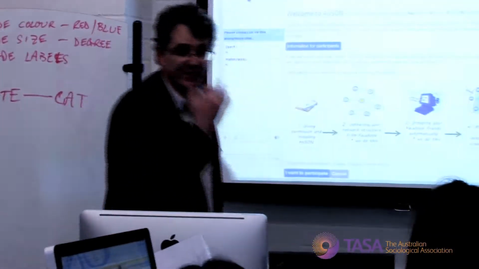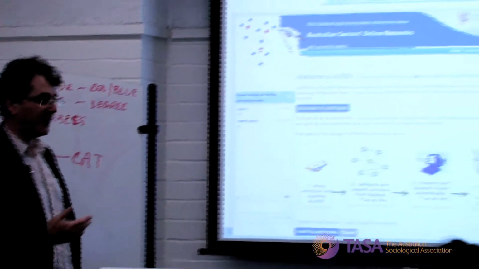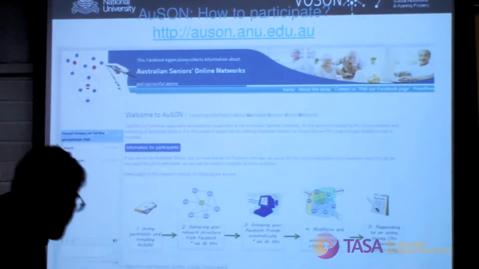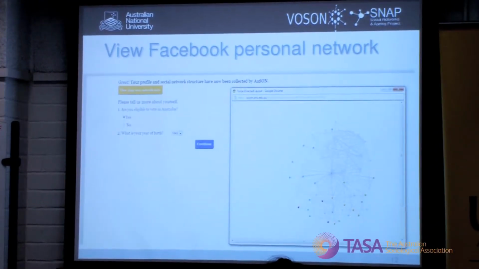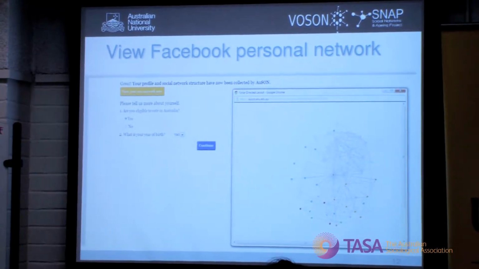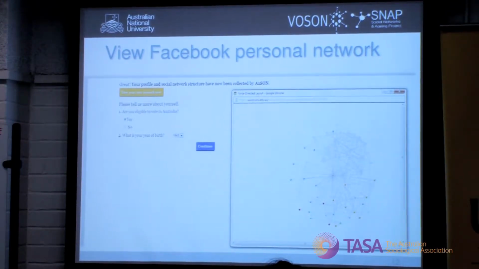I'm going to take you through the screenshots of OSON just to show you what it basically looks like. The starting point is after the person has authenticated, so it's like installing a normal Facebook application. We provide information on the nature of our study, so we're essentially going through the phases of getting informed consent from our research participants.